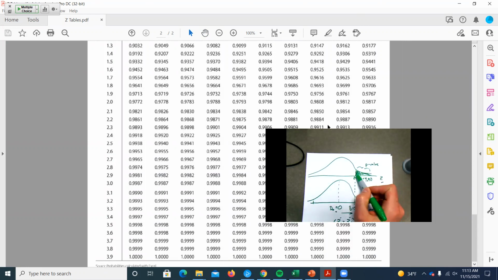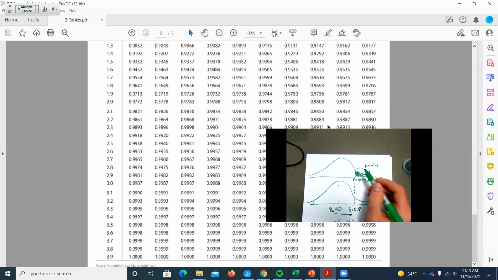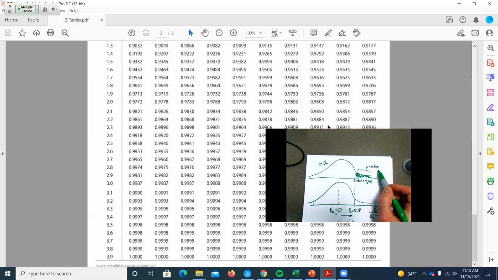This area to the left of my test statistic is going to be approximately 1, which means the area to the right, or my p-value, is going to be approximately what? Yeah, the area under the curve is 1, so something just above 0. But so close to 0 that out to the fourth decimal, I can't even tell a difference from 0. So we've got an extremely small p-value here, which makes sense because I saw sample evidence that was almost 5 standard deviations away from what I assume to be true.